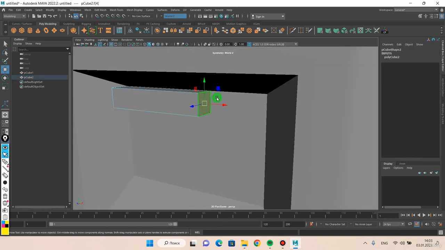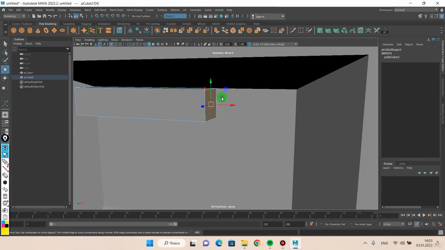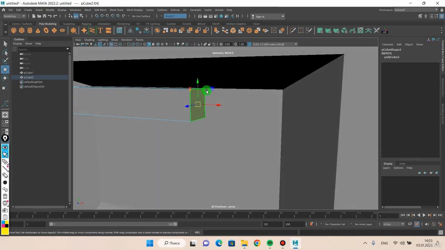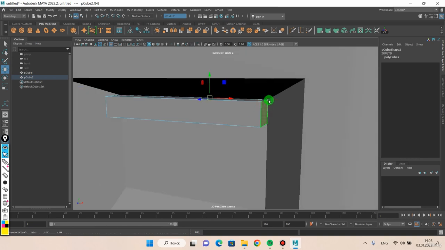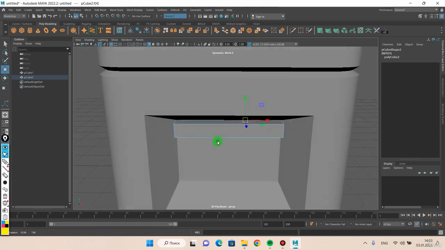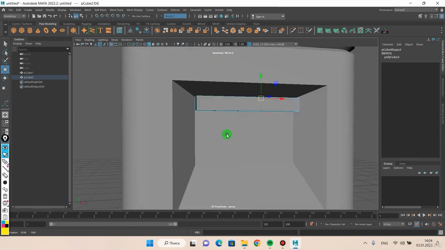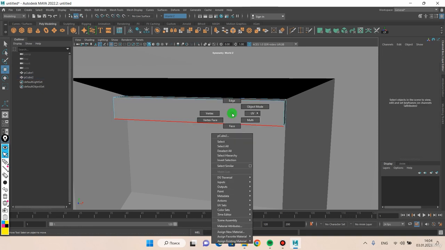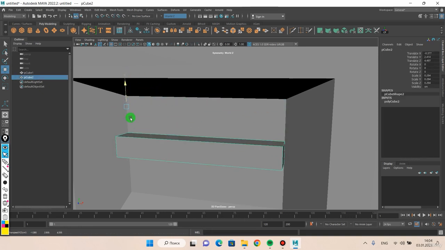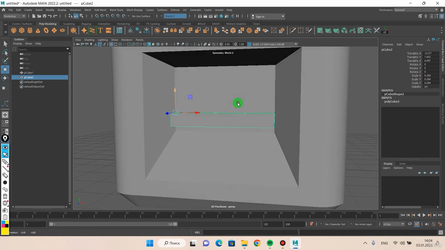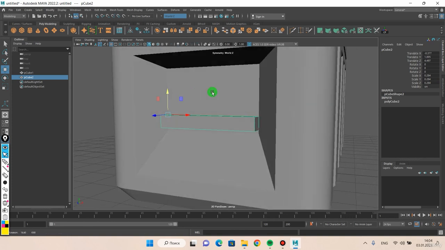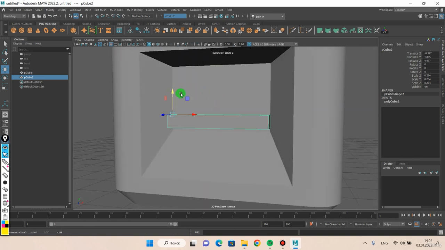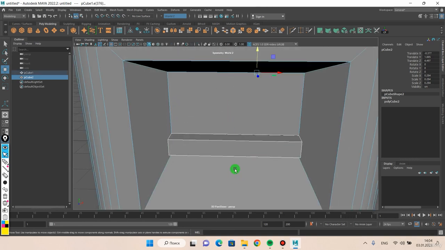So what we can do right now, we can move our origin to this vertex, to the upper right vertex, and we can snap this face all the way to the right corner in the same manner. Right now, our object is aligned perfectly, and I will move it a little bit down.